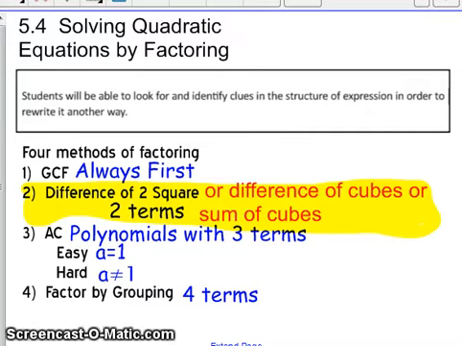Last week we did the difference of squares, and that was for polynomials with two terms. Today we're doing two more methods that both work with polynomials with two terms. So on your page with all of the factoring methods, we need to find where we've got the difference of squares, and that was for polynomials with two terms. And we've got to tack on this red stuff, because there are two more formulas that work for polynomials with two terms. So you're adding the difference of cubes or the sum of cubes to that line where we've got two terms.